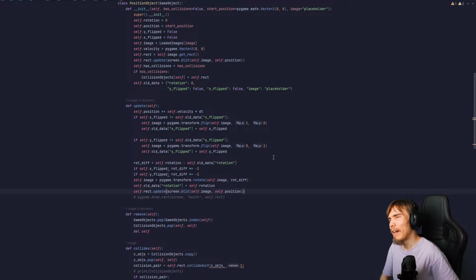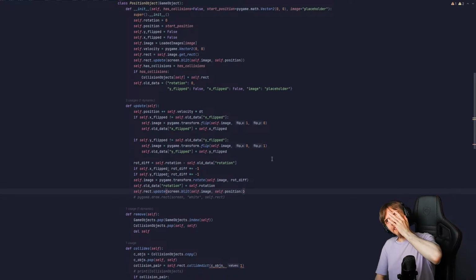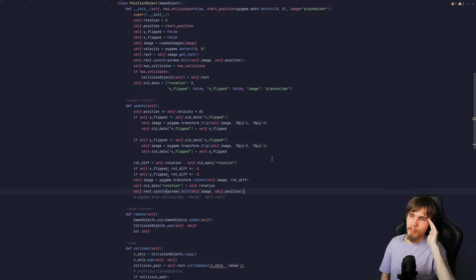I mean, it could be the case, because it does update the image multiple times.